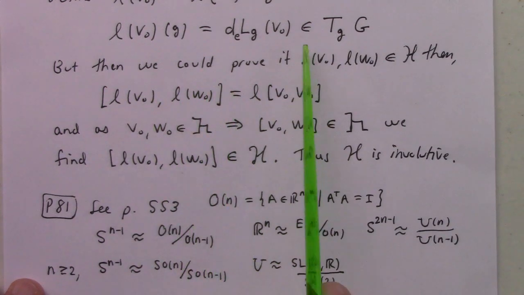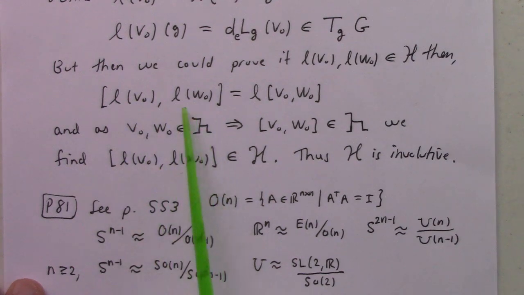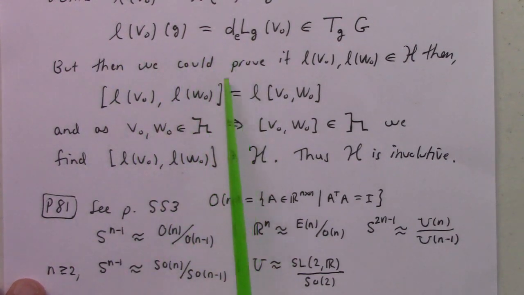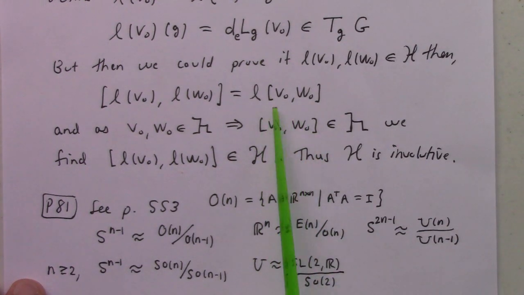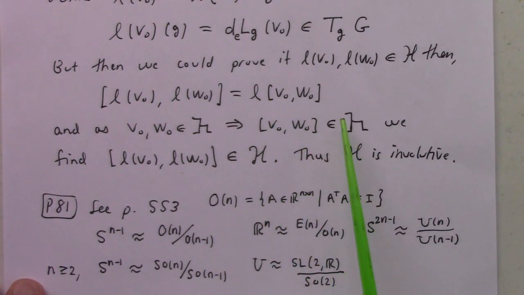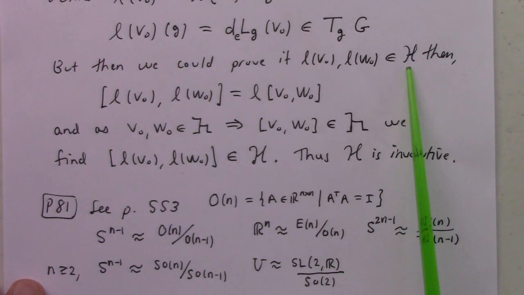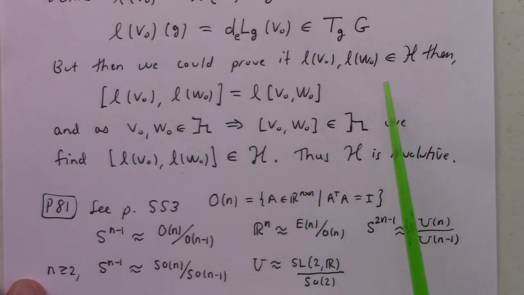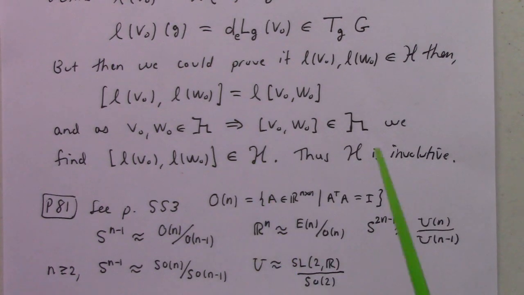Anyway, long story short, the identity is satisfied that the Lie bracket of the vector fields defined in this way is the same as the push forward of the defining vectors. What that means is that if you have two vector fields in this subalgebra of the left invariant vector fields, then the bracket of those vector fields is again such a vector field, which shows you that this curly H is in fact involutive. And there you go. That's basically it.